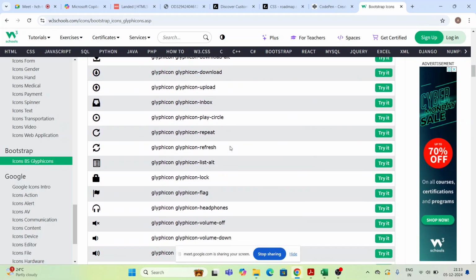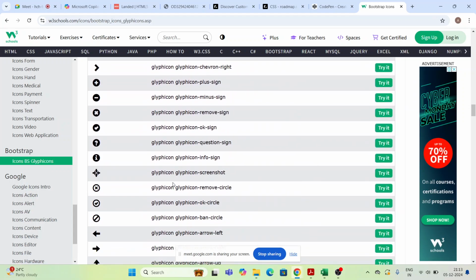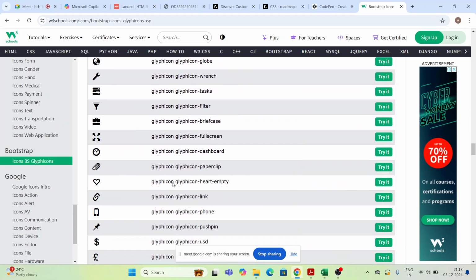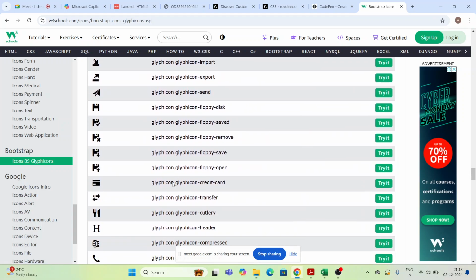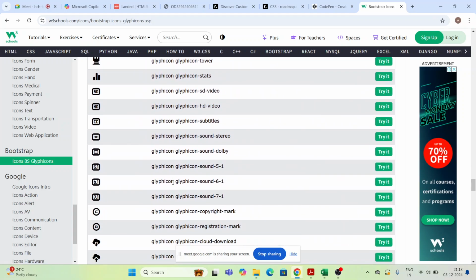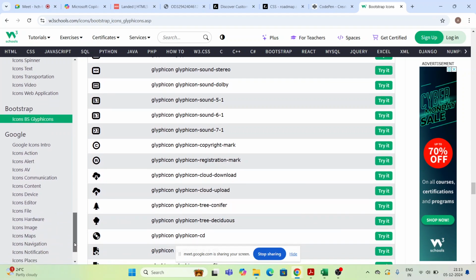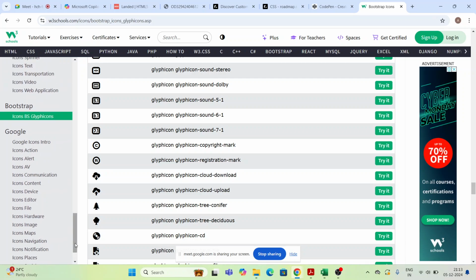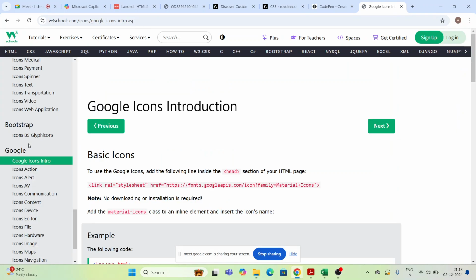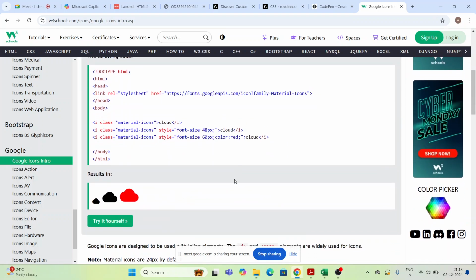This list is quite big, but not sufficient. Each of these libraries has a standard number of icons, and they are popular if they have a good number of icons for all the different use cases. Now we can see even Google has an icon library in the form of Material Icons.